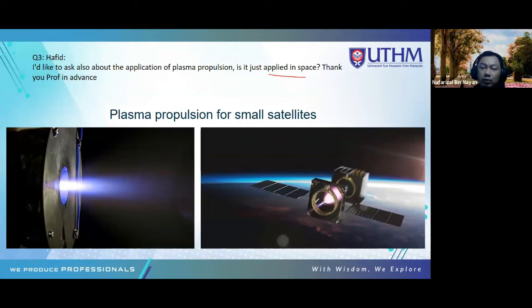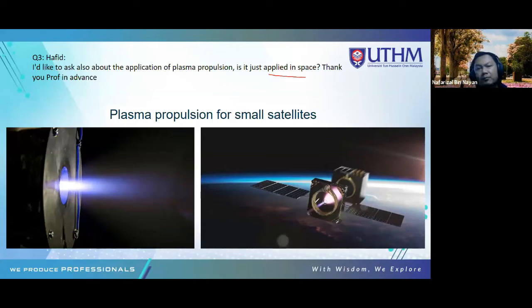So we want to control it. On the satellite, we cannot use a chemical reaction of a rocket engine, because you have to make sure the rocket engine or the hydrogen, the fuel, is on the satellite. So we cannot have that one, right? What we need is some electrical powered engine on the satellite.